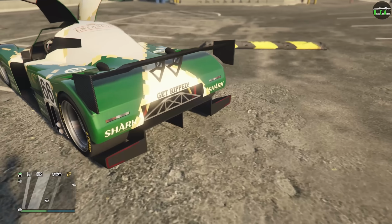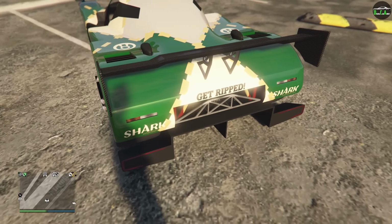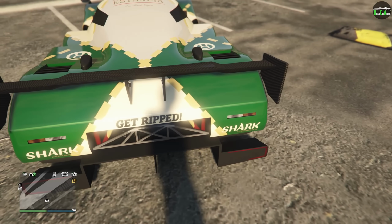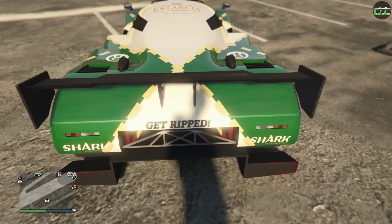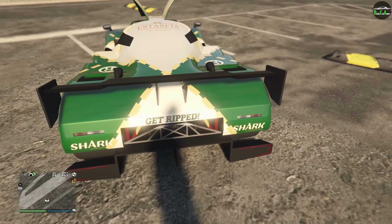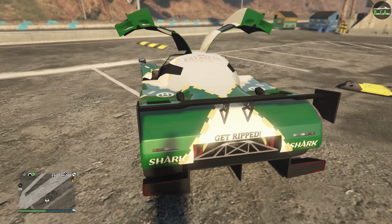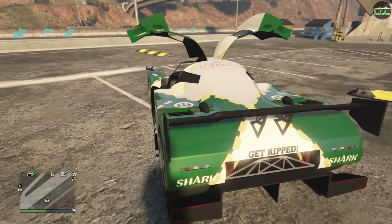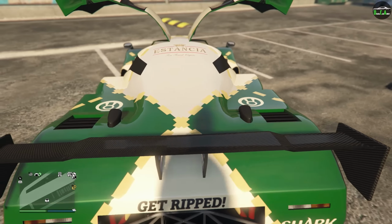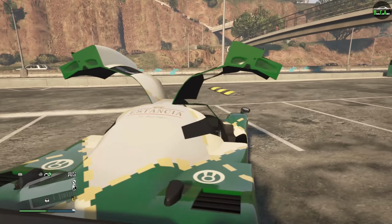So, that secondary color is just that little bit of chassis. What is that? That's so random. I think the best thing to do in that situation is maybe make it match that kind of pale yellow color, or maybe make it green or white. I don't know. That's just weird. Probably white, or cream, because that will match the primary color of this livery. It's a whitish cream color.